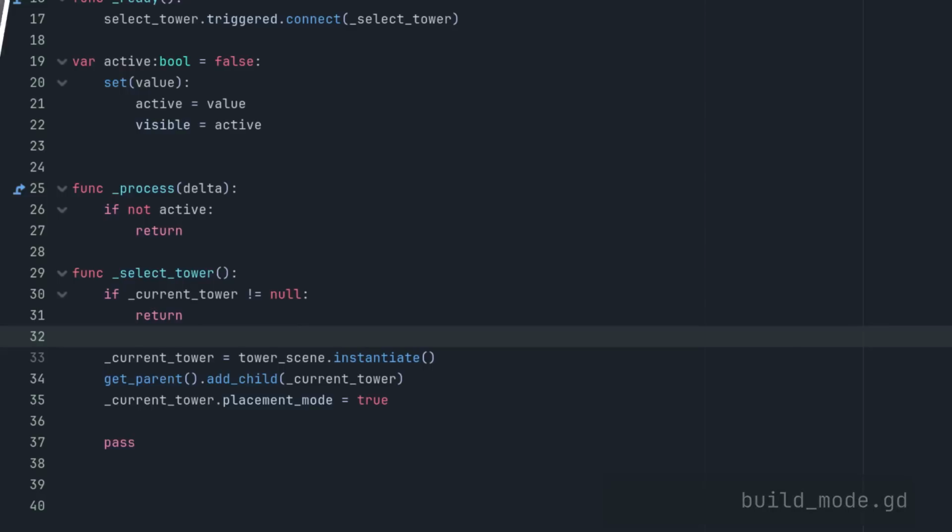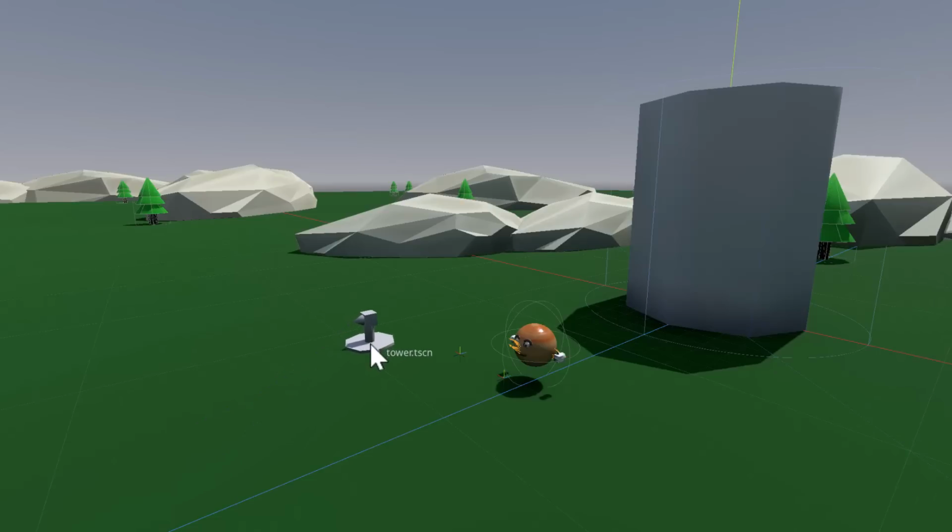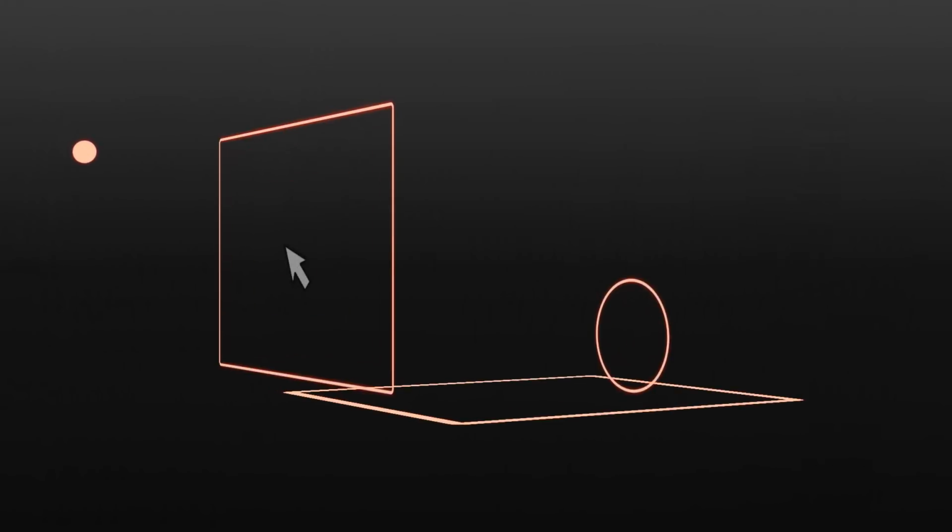There's a small problem though. Our tower is a 3D object and it should move in the 3D world. But our mouse cursor is a 2D position on the screen. So we need to convert this 2D position into a 3D position. And one way to do this is to make a so-called raycast. When we do a raycast, we shoot a ray from the camera through the mouse cursor into our world, and then we see where this ray hits. And the position where this ray hits the world is the position where we want to put our tower.